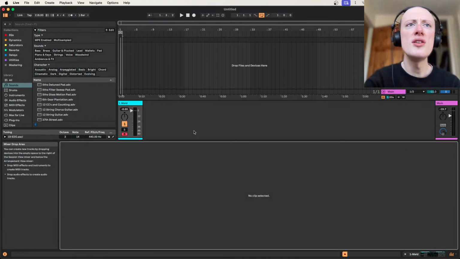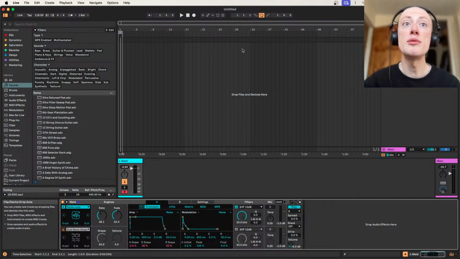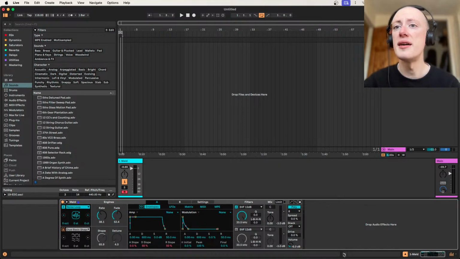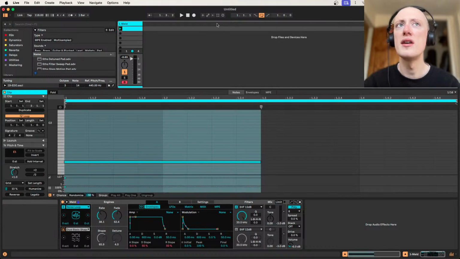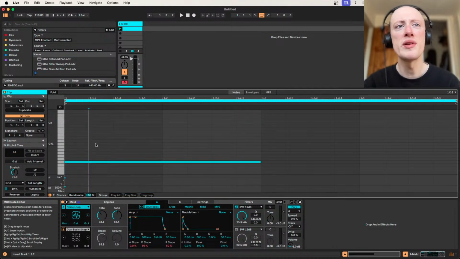There's a bunch of new, oh god, I did it again. There's a bunch of new keyboard shortcuts and all of these crazy new ways of working with MIDI and things like that.